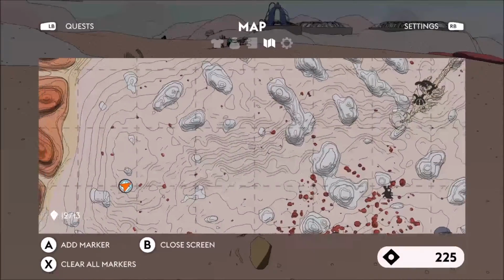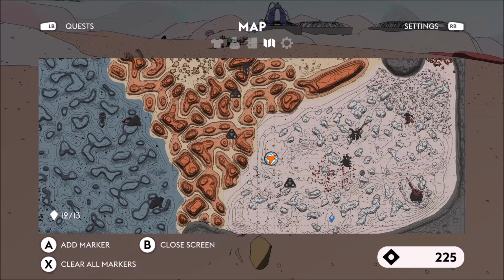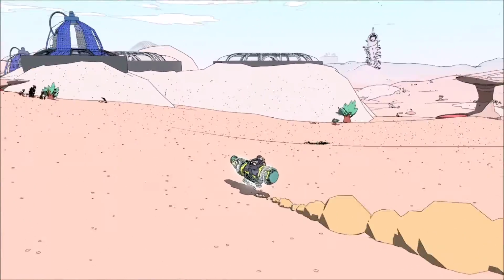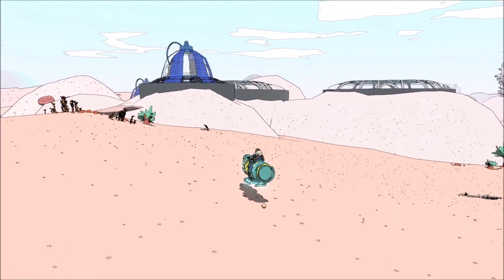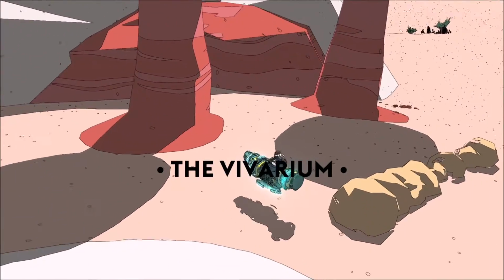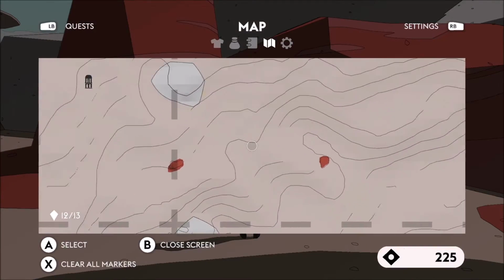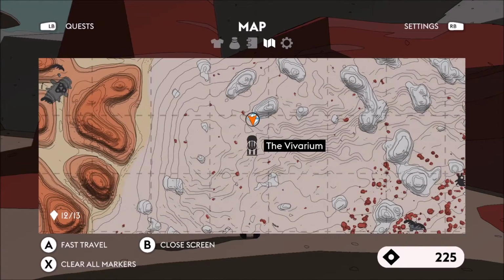So this is the Wash area, and where the cursor is on the map is close to where the Vivarium is. And it's not hard at all to get in there. Just find the door, go inside, and there's only one person in there. And here is the main entrance to the Vivarium. And when you get that, you'll also have it on the map, so you can fast travel there again.